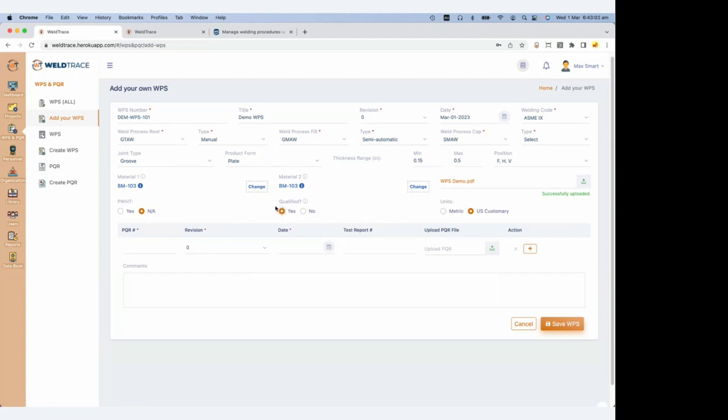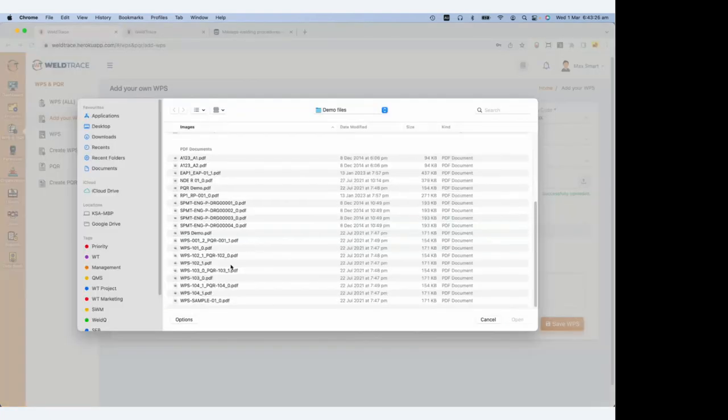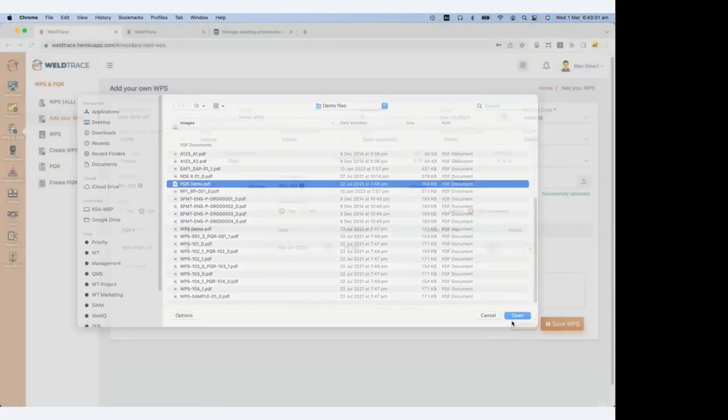Okay, so I'll just say qualified and pick your demo. Date is last month. Test report and upload. Again, you pick, this will only take PDF files.